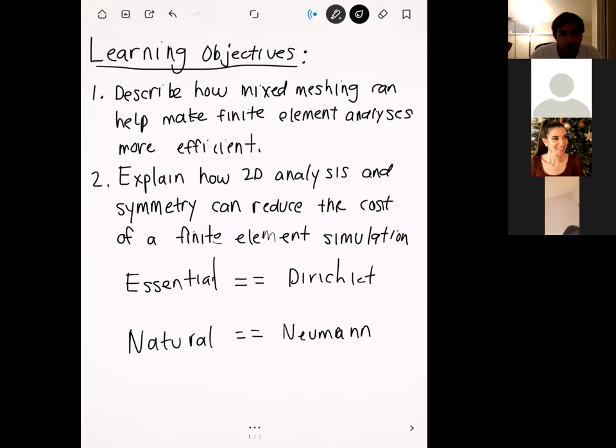I'm not a big fan of having both final projects and final exams, because then your attention is split between the two, and I think you have enough to worry about anyway. I would rather you do a really nice job on your final project, make your Ansys analysis nice, because at the end of the day, that's what you're going to take away from this class. You're going to have that Ansys work to show to employers, or to show yourself later on, that this is how I know that I know finite elements, and this is how I show other people that I know finite elements too. So I want you just to focus on the final project. After the second midterm, there are no more exams for this class.